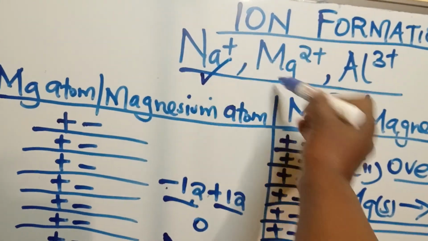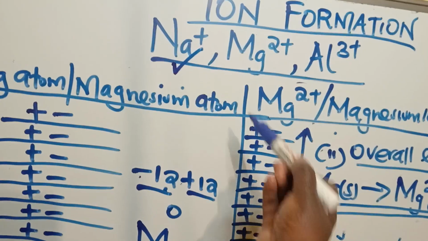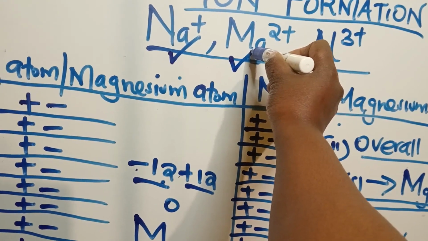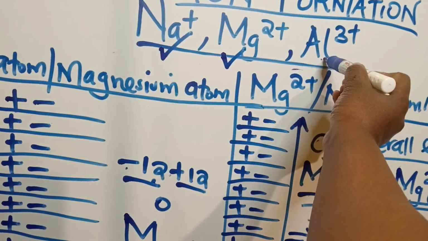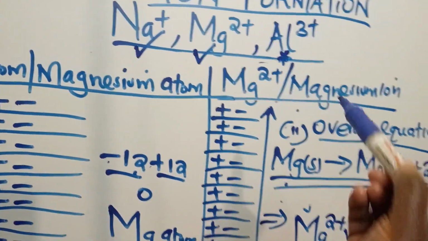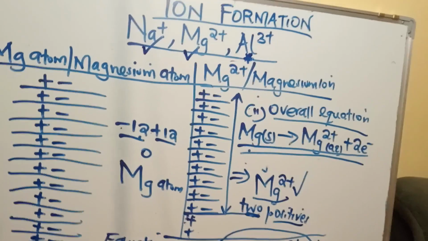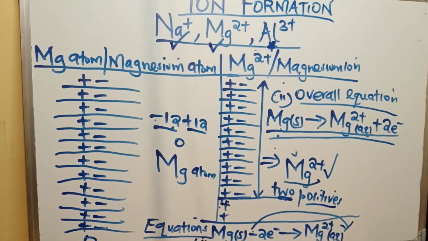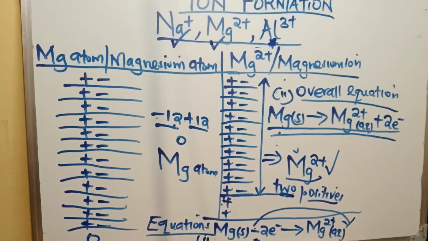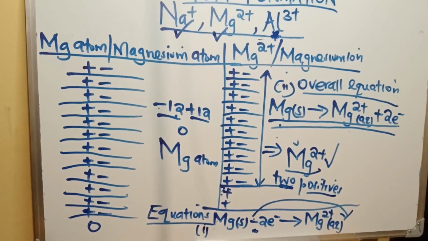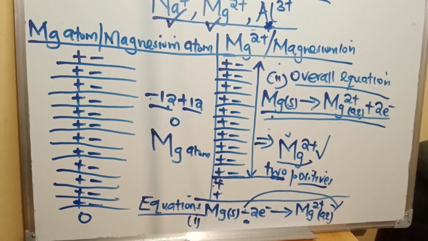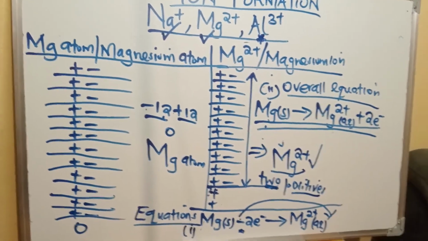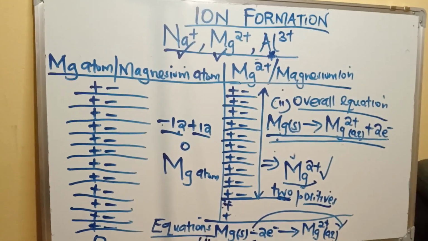So that is all. For your assignment, I need you to try the one of aluminium. Remember last time we had sodium, we saw how it was losing 1 electron. We have now just done magnesium, and we have just seen how it has lost 2 electrons. So can you now please try the one for aluminium, and we see how aluminium ion can be formed. It will just be losing 3 electrons, so you'll see how many positives it will be left with. And I would wish that you write it first with the 3 positives on top, then you combine them to have 3 positives. So may you have a good time.